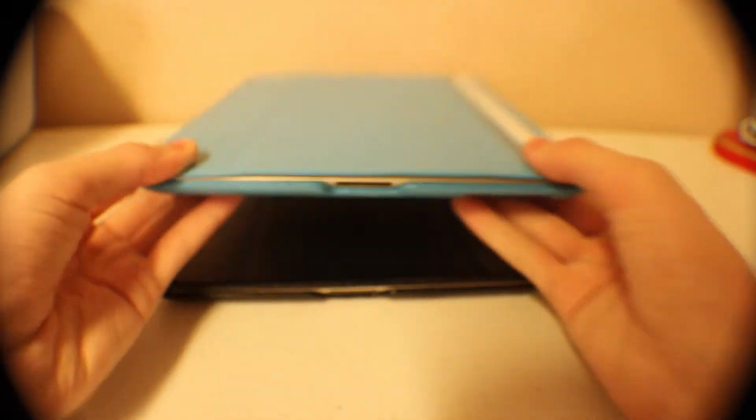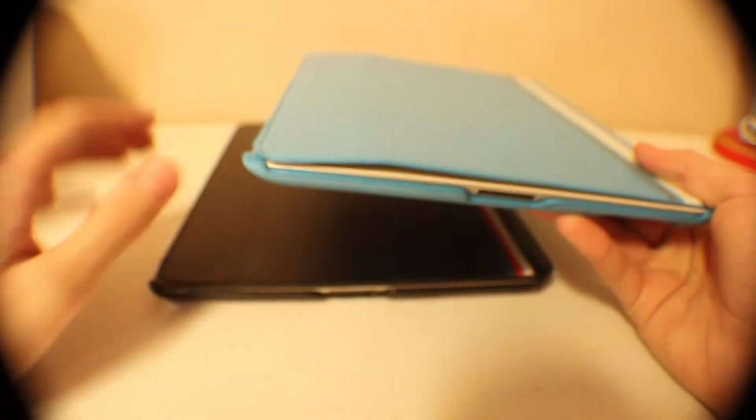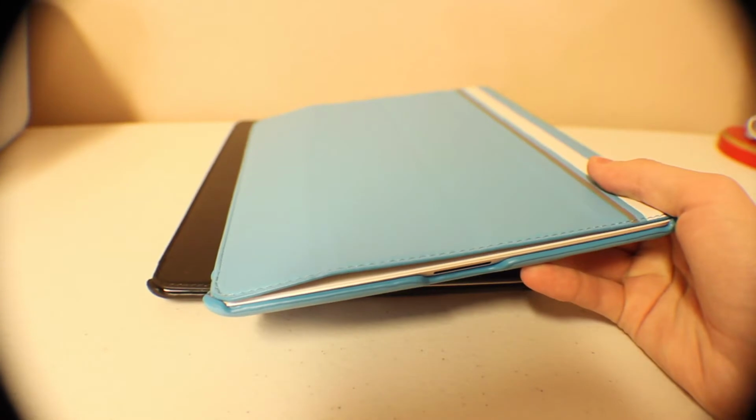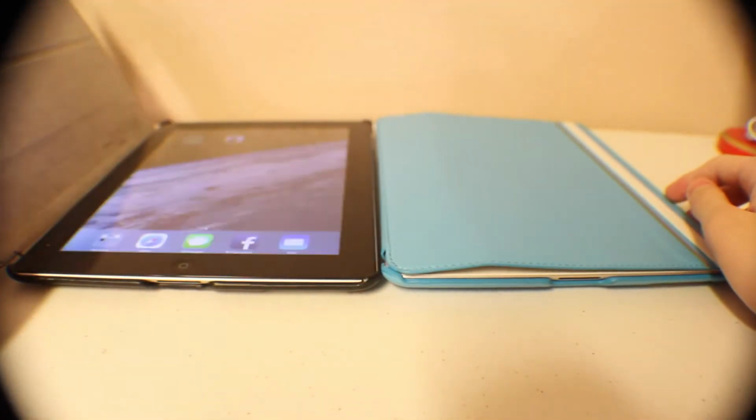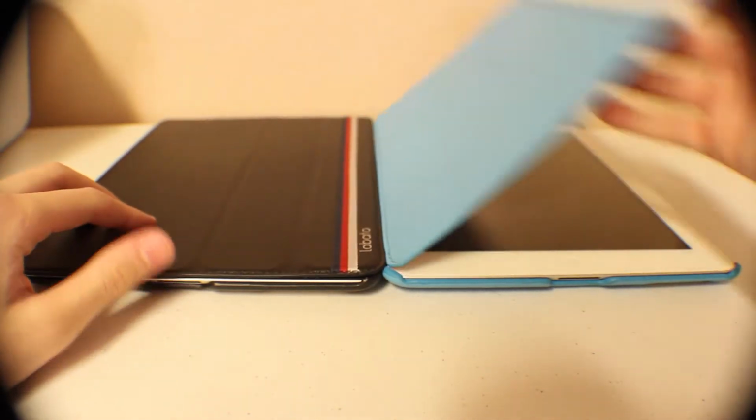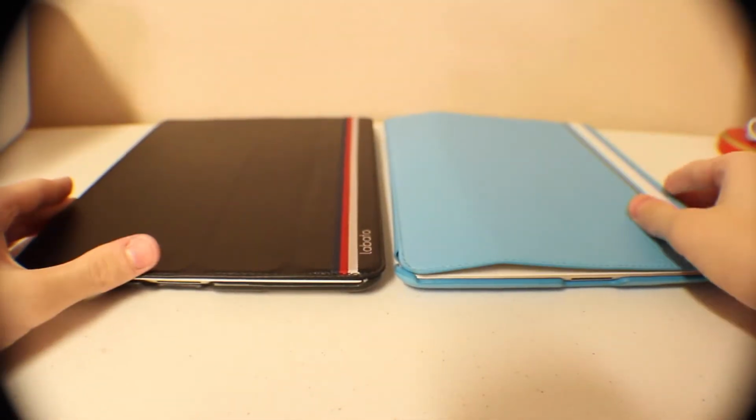I'm going to be reviewing the black one. I'm just using the blue one to compare. They did send me two, so that was really nice of them to send me two different color choices. Right here, we have the black with the black iPad, and then we have the blue with the white iPad.